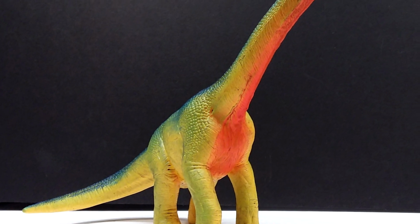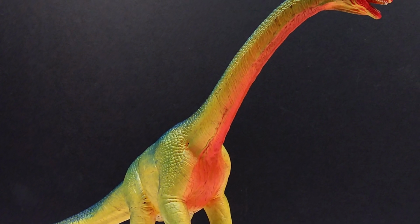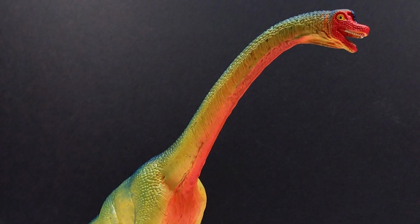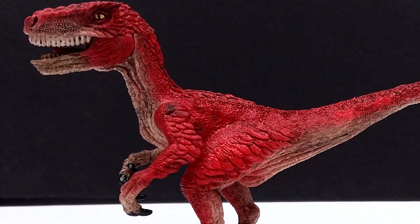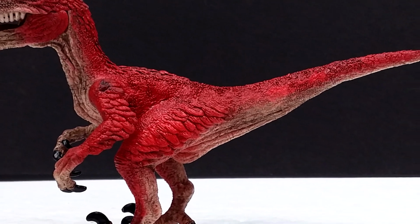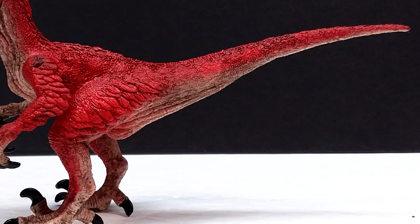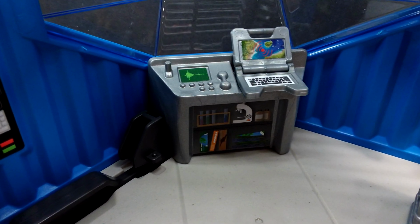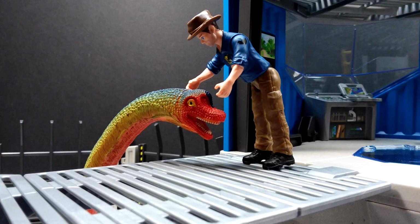And on top of that, exclusive dinosaurs to this set, where you have the Brachiosaurus, a brand new total repaint from the previous release, and again, a very nice looking one. I don't know if I would prefer this or the original one, but this is definitely another nice looking version of the Brachiosaurus. I really love the red face. And you also have a Velociraptor with a beautiful red applied to it. Definitely my favorite version of that raptor so far, and both figures sporting that dark wash really amps up the realism and the appeal factor, if you ask me. So really cool exclusive dinosaurs, an overall incredible set, as well as a nice human character.